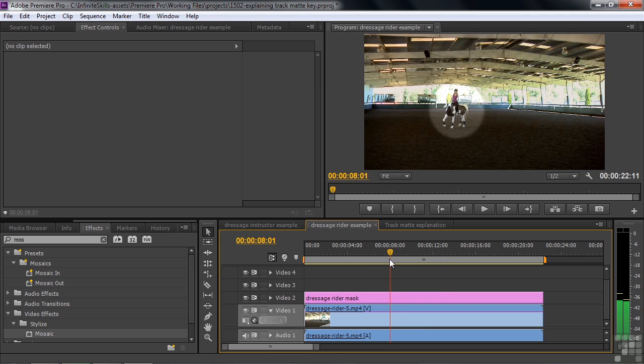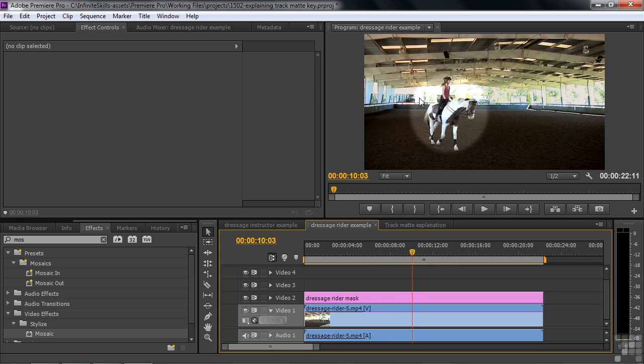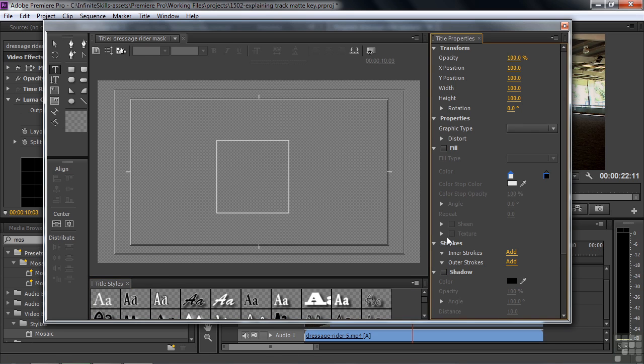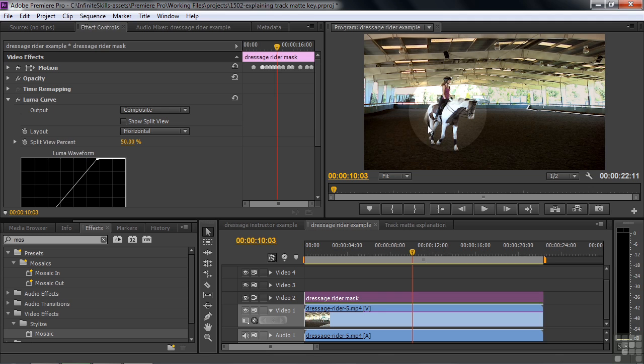We're over here with the dressage rider, for example. We've got her going around there, and we have kind of a soft edge to this circle. Let's say I wanted to make it even softer, to go in farther with the soft edge and make it more of a gradient. Well, I could go back to the titler, and the typical routine I would do with the track mat key is I'd turn off this shadow, go back to fill, and have the fill type be a radial gradient. You see how the radial gradient looks there? I'd have the black area be somewhat transparent. I could drop it down to, let's say, 60%. Then it's a softer edge. I could pull it in to make it even softer, so it drops off faster like that. Now I'd go back and it looks softer, but now it looks even harder because we took away the drop shadow. So now it's this hard edge thing. So we weren't able to adjust it using the titler.